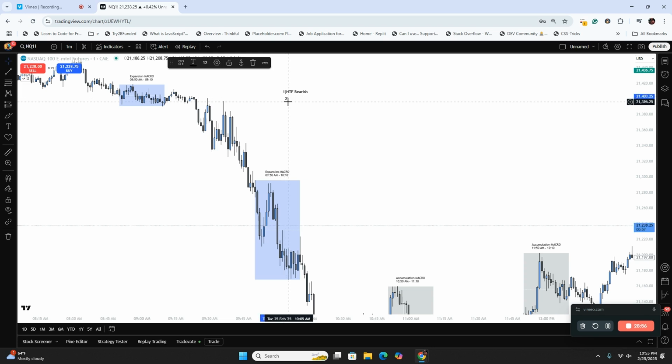Two, we're going to be looking for our inversions marked out in the orange box. Then we will be looking for our advanced market structure shifts in the blue line. Usually that will be our entries. And then four, stop at swing highs and swing lows or at your discretion. And then our take profit will at least be a 1-to-1 or more.